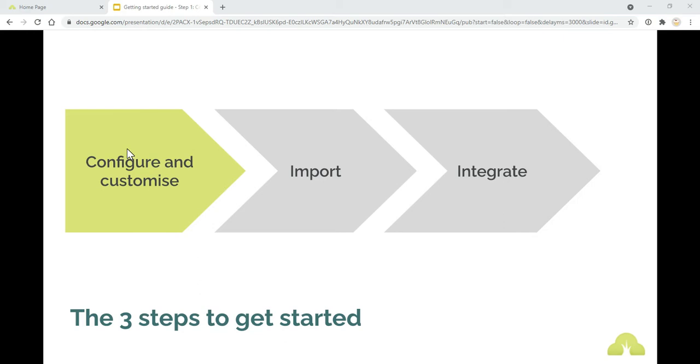So this part is all about getting your foundations right, so making sure that your system's set up really well. The next part will be about getting your history in, and the third part is all about getting data in moving forward. So this is really the foundations of getting Donorfy right from the beginning.